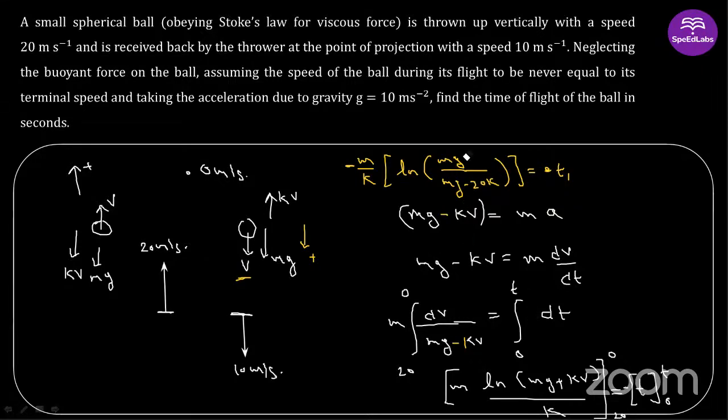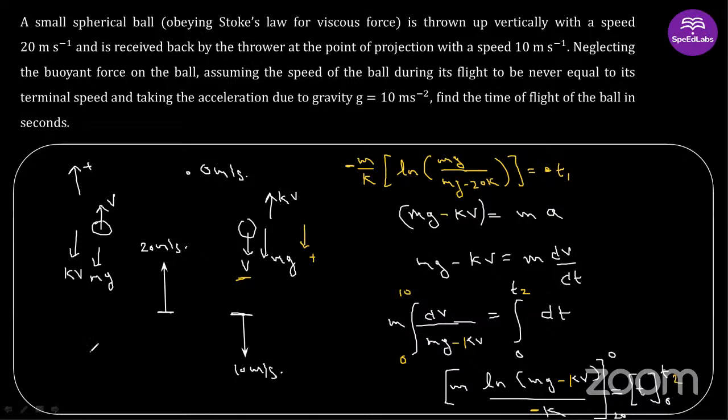So when you integrate again, now again I am putting limit from here to here. I am assuming t is 0 over here. So let's say this was t1 and time is 0 to t2. From top to this point I am talking about. So 0 to t2, and what will be the limits on velocity? 0 to 10 this time. And when you integrate, m will be there, ln of mg minus kv we will get, mg minus kv divided by minus k, and this will be simply again integration t 0 to t1 or t2.